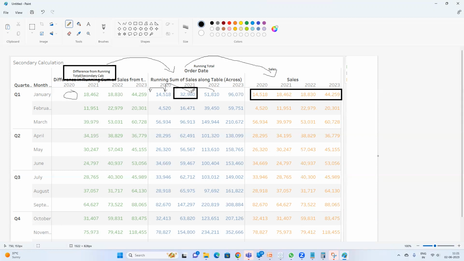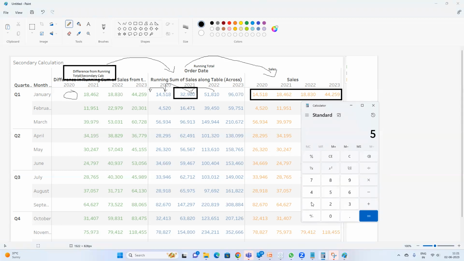And in case of 2022, it will compare with the previous value, which will become 51,810 minus 32,980. So which is your 2022 January value.